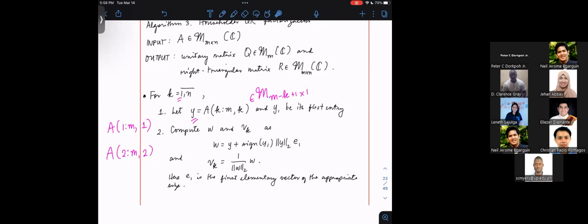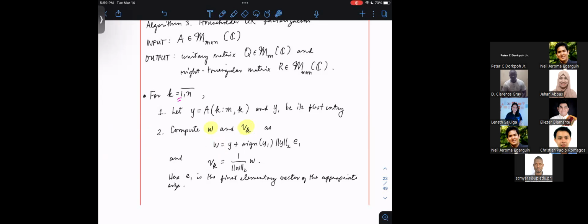So you get the vector y, right? The vector y, which we will use in the updates, and we will let y sub 1 be the first entry. Remember, the vector y will look like this. Y1 will be the first entry there. So that's going to be our y1. Okay, so you just save it, whatever that y1 is. And then right after that, the second step is to compute the vector w. The vector w, or two vectors actually, the vectors w and the vector v sub k, right? But they are really related to each other because you will see that the vector v sub k is simply the unit vector in the direction of w, right?